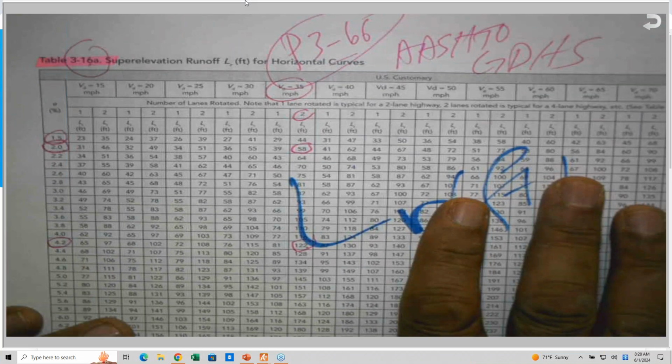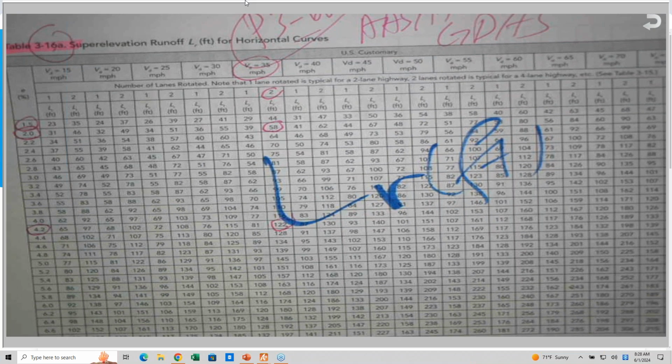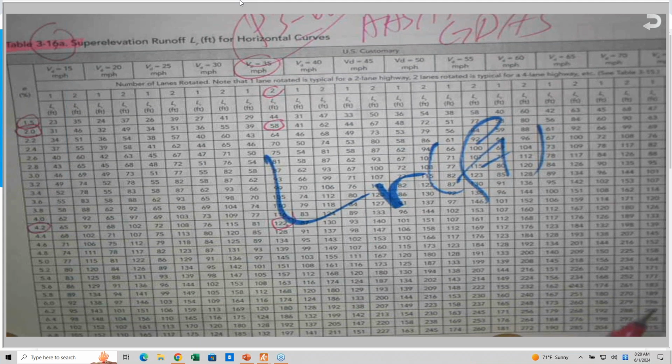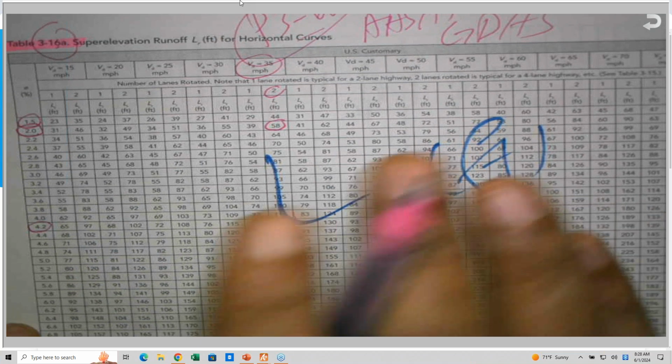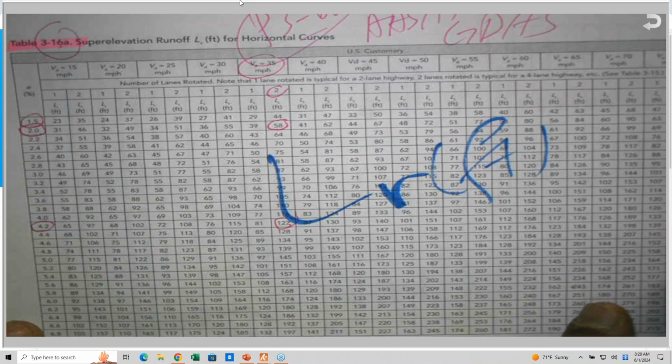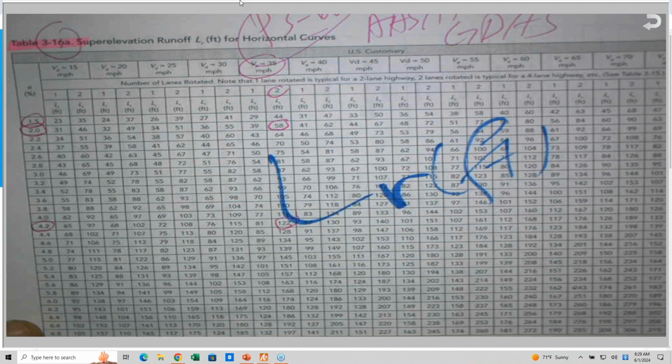This table here, my friend. Here it is. This table for the L sub R, table 16A. This is the original document. Don't use mine, okay? As far as I know, I reviewed it, and many engineers helped me review it. Maybe there is something, I will look at it if you tell me, but I will go to the original document. And if there is a typo here, obviously they are responsible for the typo.